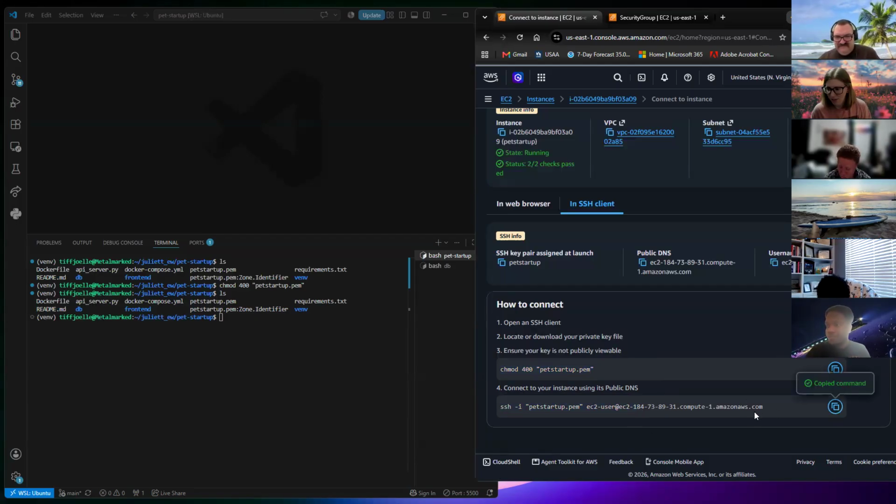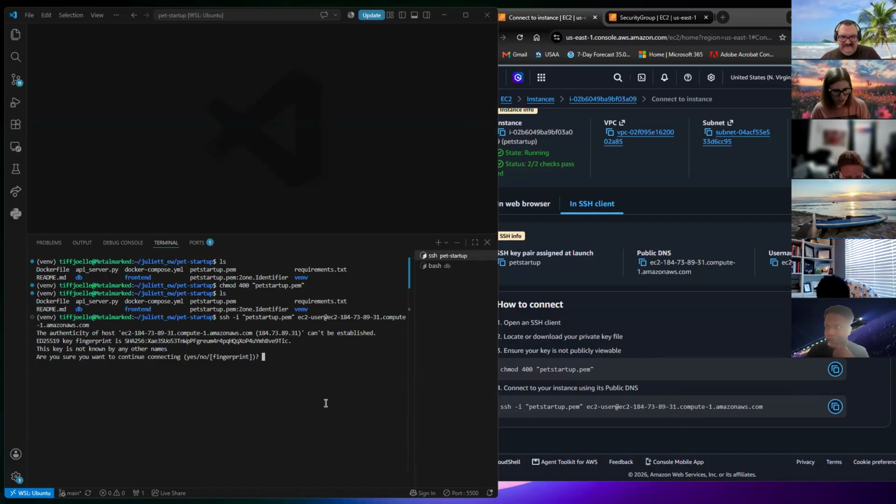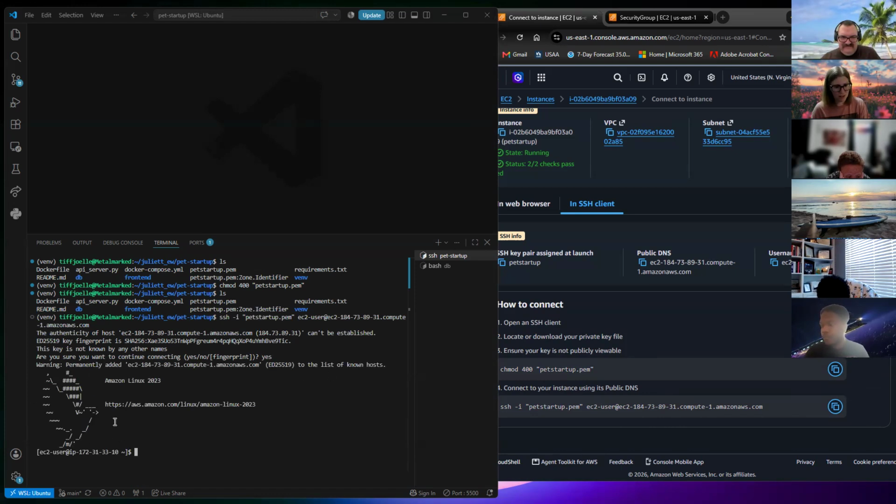Then you're going to copy this SSH command, and it's going to ask you, are you sure you want to continue connecting? Yes. All right, and then you should see this little bird, dove thing, whatever, and it will have your EC2 instance and the dollar sign, and you're within your virtual server, your other computer. We can ls in here because we said we wanted it to be a Linux server, right? So we can use all the commands we know how to use already. So we can ls, but nothing's there.